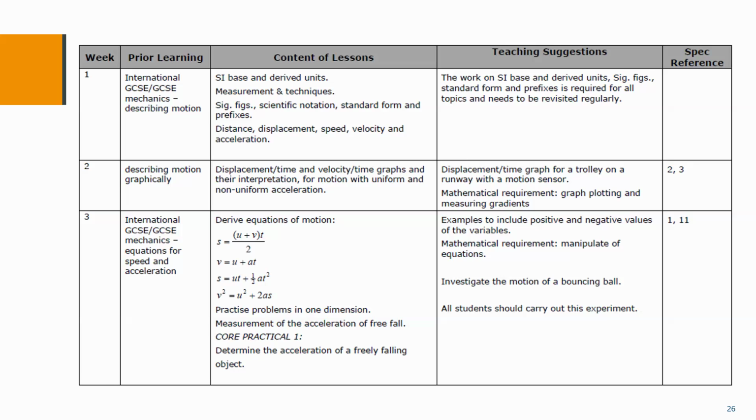As I mentioned earlier, the order of topics in the specification and in this course planner are not intended to suggest that this is the only order in which to deliver the content, but because they're presented as Word documents, so they're editable, it's fairly easy to cut and paste and arrange them into the order that you want to teach. It does give quite a useful layout, and you can see in this scheme of work, it lists the weeks, what prior learning is expected, then the basic content of the lessons, and teaching suggestions, some activities that might take place within a lesson where you're delivering that content, and the specification reference areas on the right hand side.